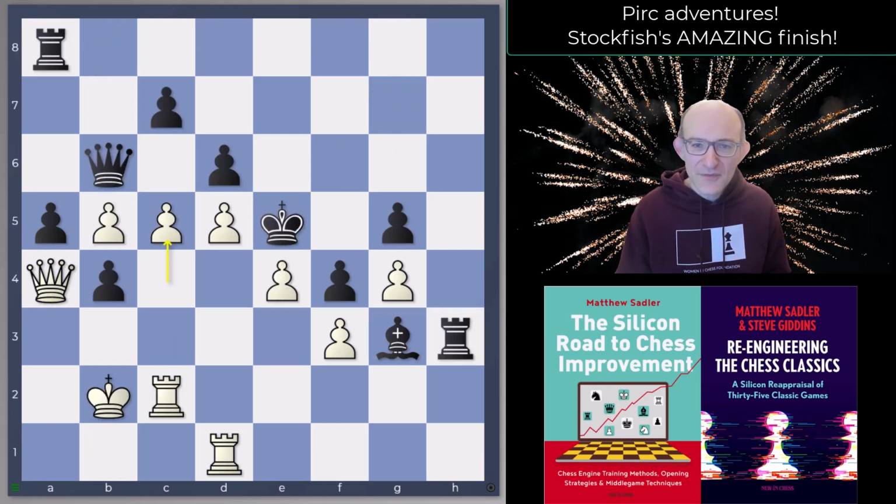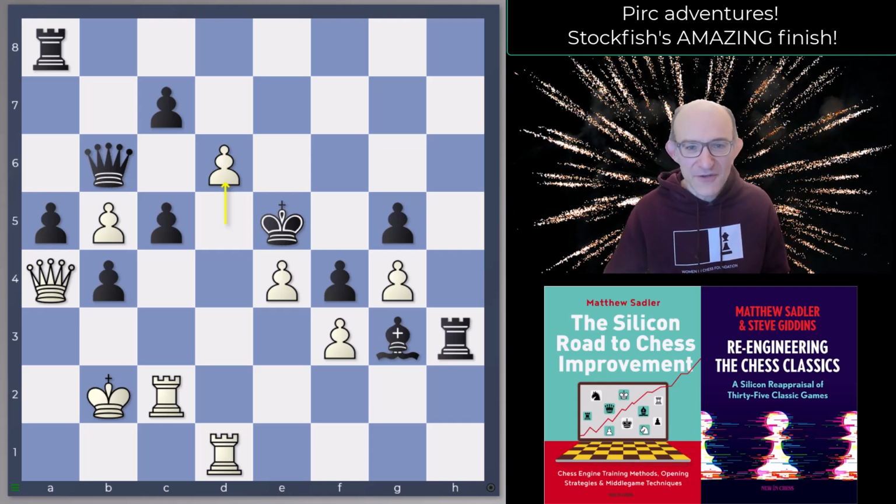So, well, black plays d takes c5, which looks pretty sensible. And now white plays d6. So, I mean, you've sacrificed a pawn on b4, then a bishop on e5, and now two more pawns. And what are you trying to do? You're just trying to clear the way for your pieces. And how are you clearing the way for your pieces?